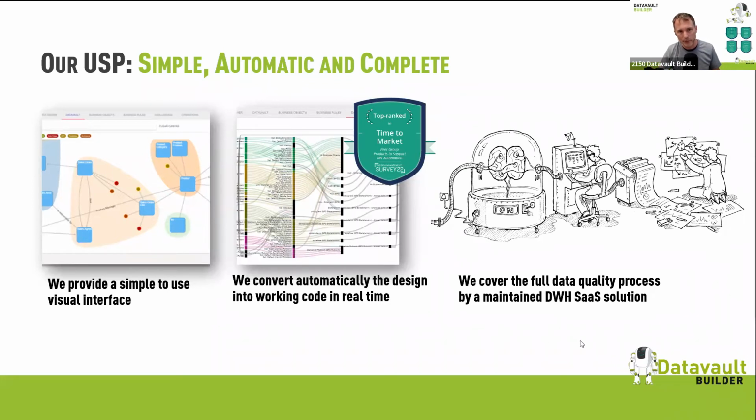And we're offering the full process of creating your data warehouse. This means it starts at the infrastructure. We're delivering it in a way that you can just start it up on premises or in the cloud, that you can model automatically. We're transferring this into a working technical implementation. We have all the APIs so that you can automate your testing, that you can deploy your data models between different environments, between development, test, and production. We have REST APIs to do that automatically. So if you want to go in the direction of CI/CD, if you want to use a Git flow-based process to version your code, everything is already in there. And there is also a scheduler running your jobs, but you can use an external scheduler.